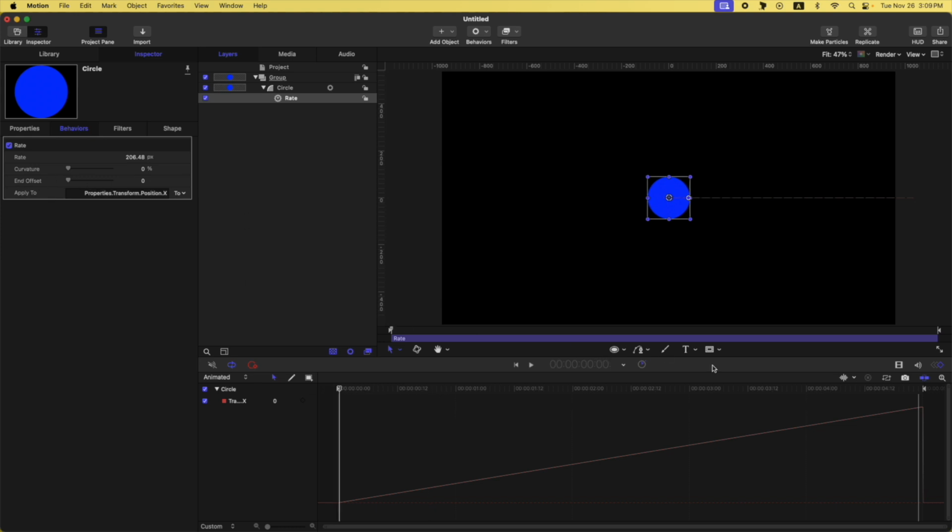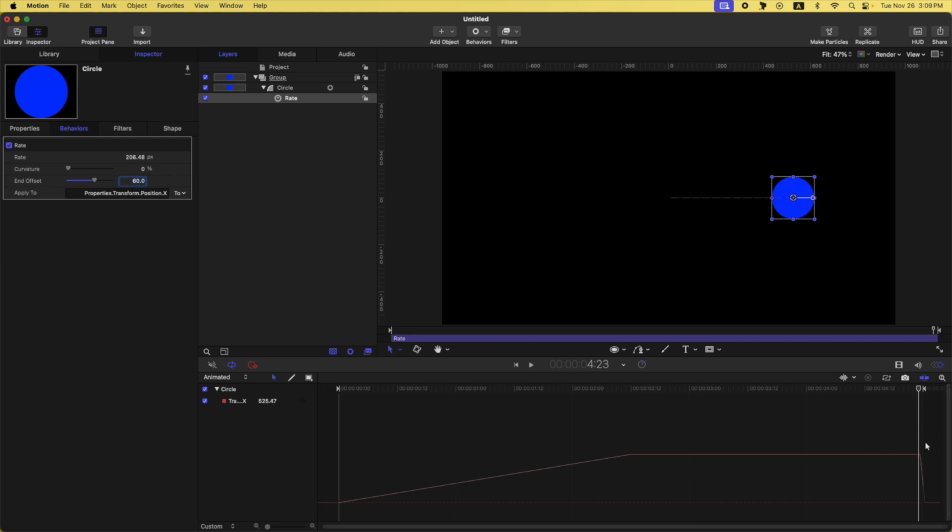So and offset, this means when, or where in the composition, you want the rate behavior to end. So 0 means no change at all, but if you adjust this to around 60, it means 60 frames from the end.